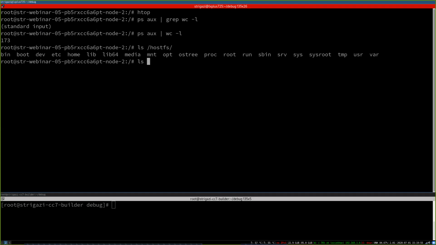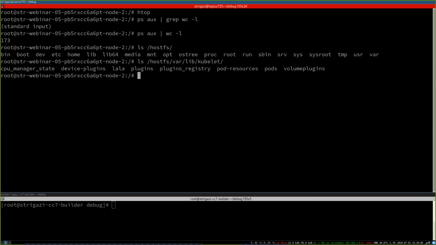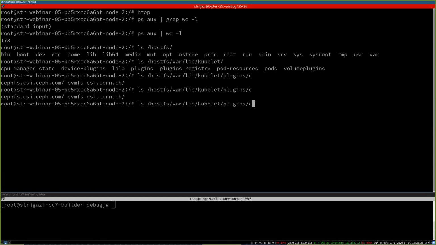For example, the kubelet stores all its state in /var/lib/kubelet. And I can see here that I have everything inside, and I even wrote something before. And if we go even further, we can even see different plugins that we have. Here I have 2 plugins that are running already.